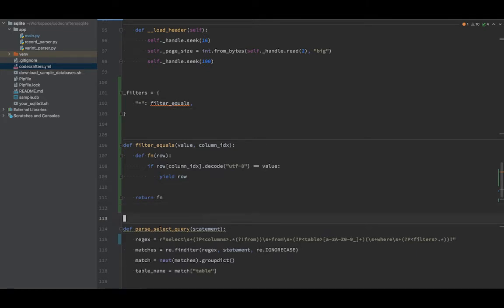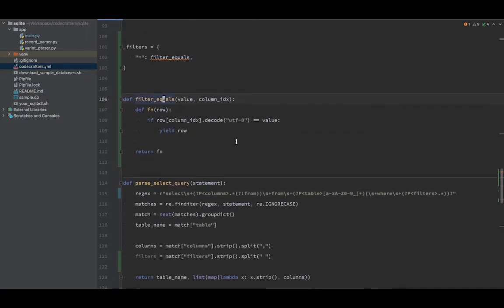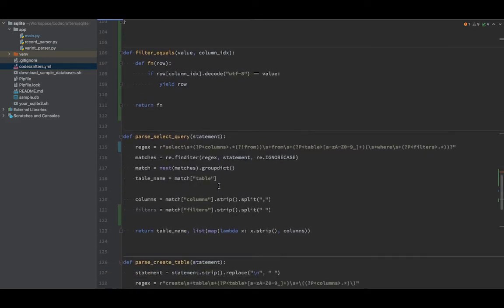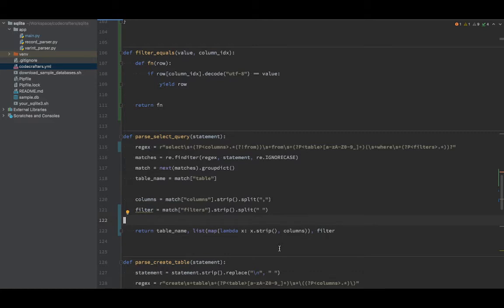Oh, nothing. I'm just going to ignore this for now. Right, so we have this filter equals, and that is registered in our filters map. So now we can say our filter is going to be this. Right, so we'll return filter along with everything else.